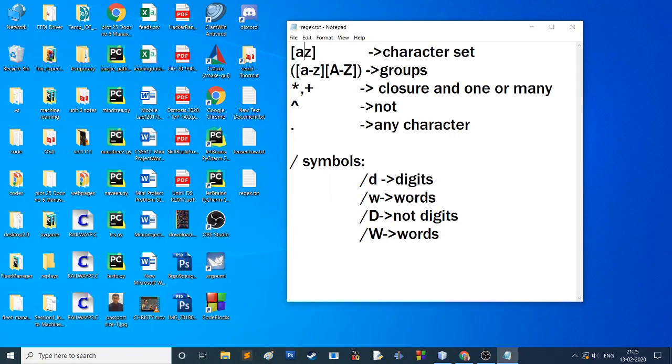You can also write it like this: a, b, c, d, e, f till z, or you can specify the range like I did here, a to z. Similarly, this is for small characters. For capital letters, it's capital A to Z, and for numbers, 0 to 9. If you want special characters, the easiest way is to put a slash and capital W. I will explain it later, but for special characters, that is the best.